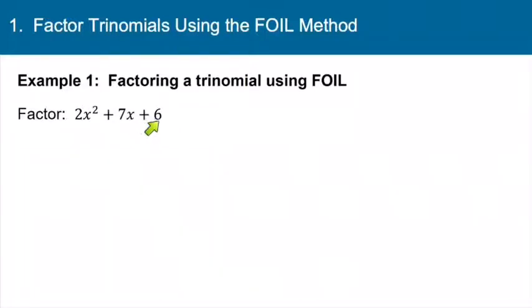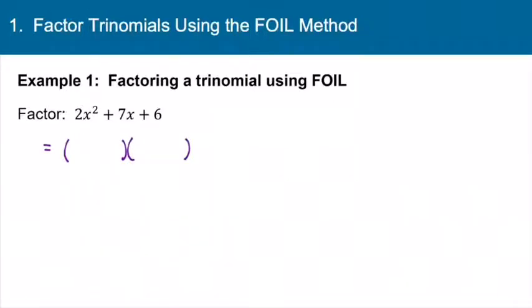Here we have coefficients 6, 7, and 2. Nothing besides 1 goes into all three of those numbers. Also notice that x is not a common factor for these terms because the last term does not contain an x. So for this trinomial, the GCF is 1, and basically there's nothing for us to factor out. So we can go ahead and set down our two empty pairs of parentheses.